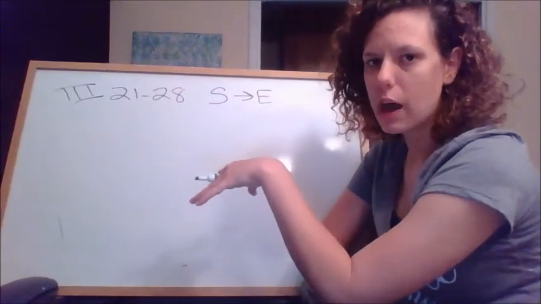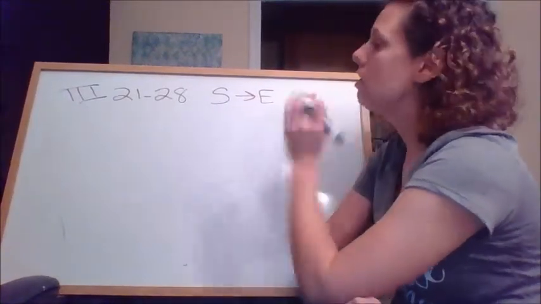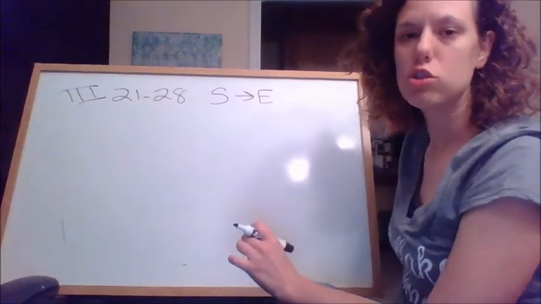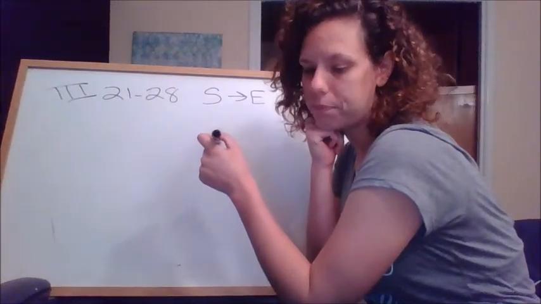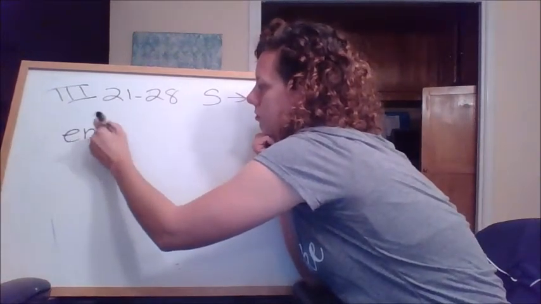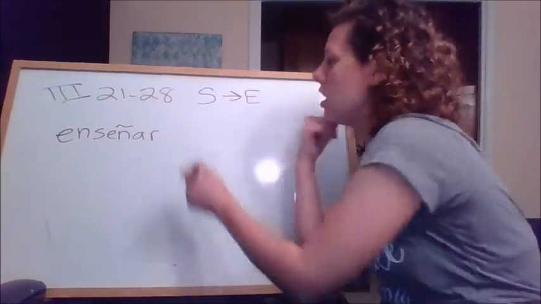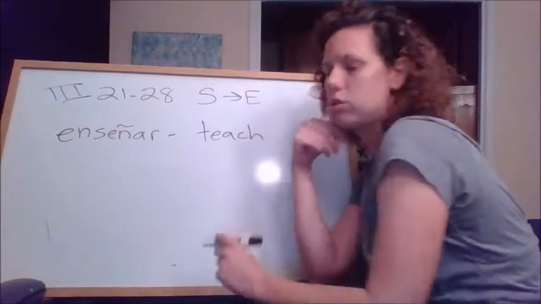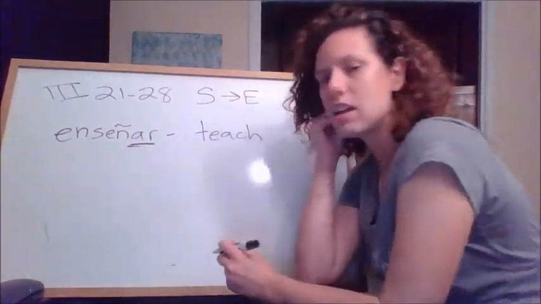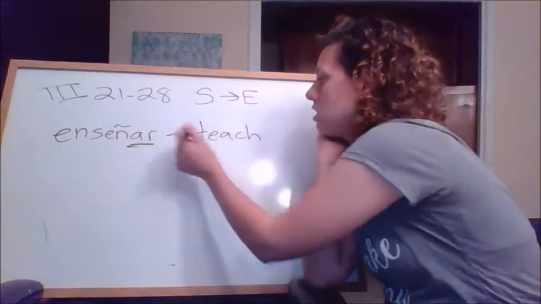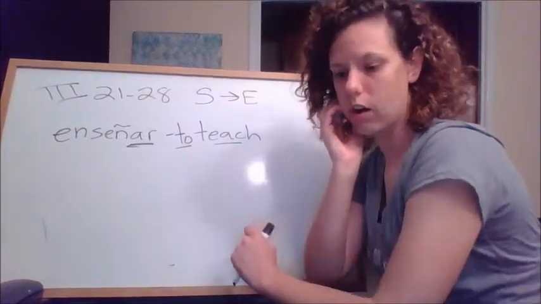Also, most of your vocabulary for this chapter was verbs. They were infinitives. So, you have to remember that if a verb is an infinitive, it means to verb, okay? So if I said something like, oh, I don't know, enseñar. This means to teach, okay? You can't just say teach, because that can mean I teach, we teach. If there's an AR on the end, it means to verb. That means that you have to say to teach, all right? So if you don't have a to, I'm going to count some points off, all right?